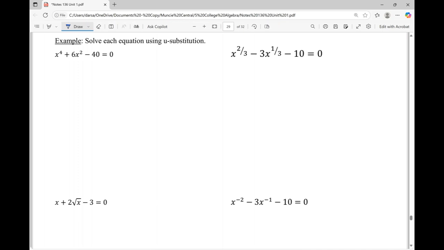Remember when we are solving equations that if you squint at them, they kind of look like ax squared plus bx plus c, but with x to the fourth instead of x squared, or something funny there. We're going to use what is called u-substitution.